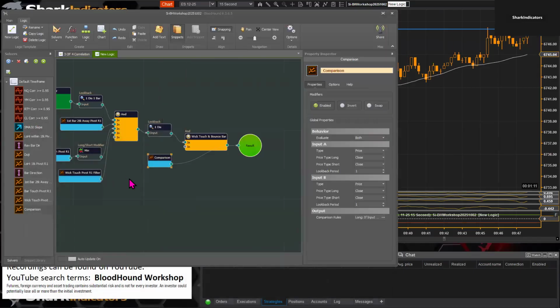All right. So for this comparison solver, input A is the close. And I'm going to use kind of a programming notation here.